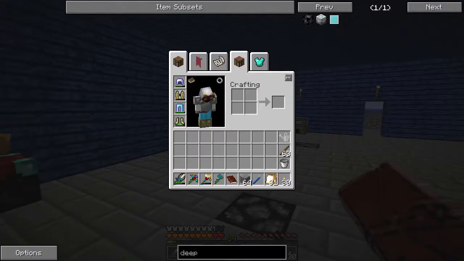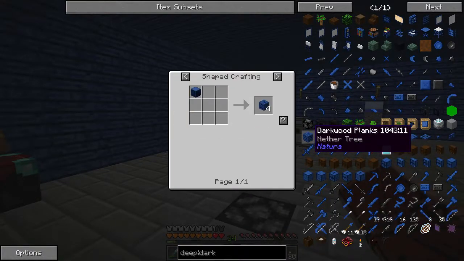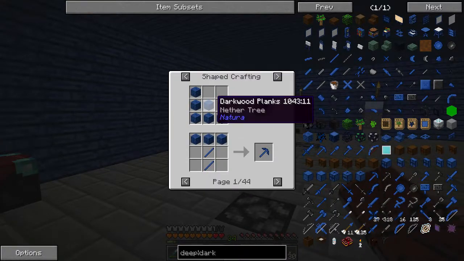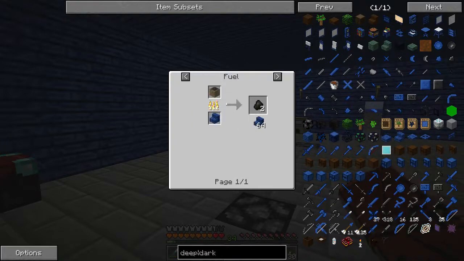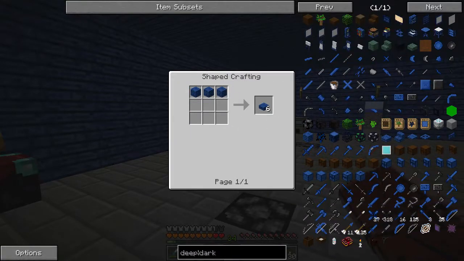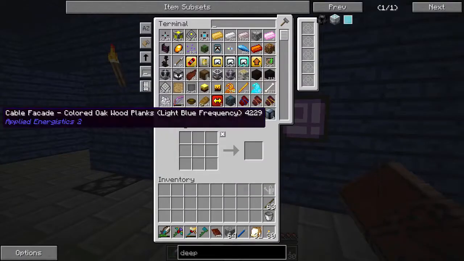Are there dark wood stairs? Not Drac. Dark wood, there are. But there's no recipe for them. Oh yeah, okay. I don't know why the recipe wasn't showing up. No idea. But at least we can make them. So I'm going to have the bedroom and all that kind of stuff upstairs.